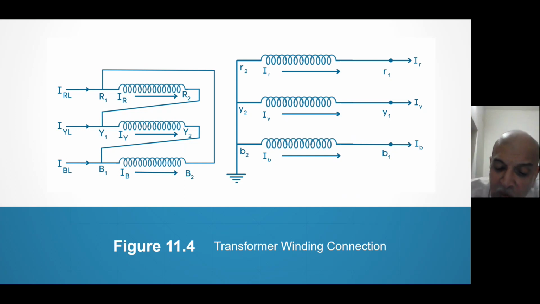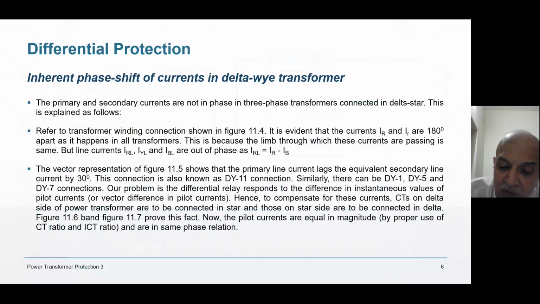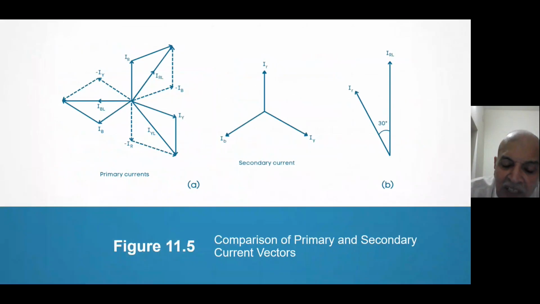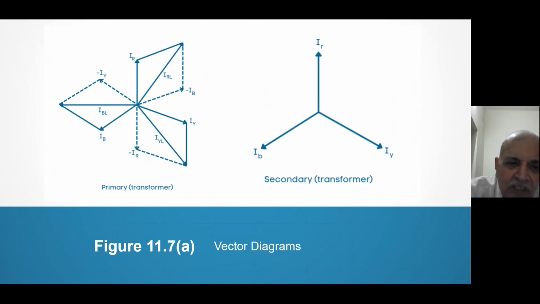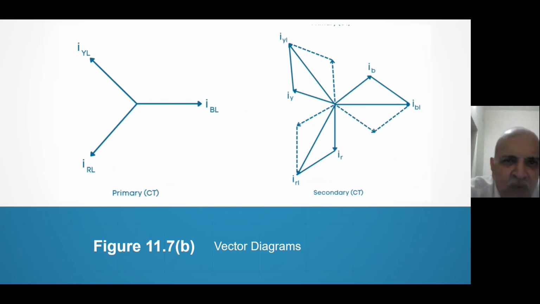If you do so, then you will see that the star connected CT, this is the transformer, right? Transformer IRL is there. So IRL will be 180-degree phase shifted because in CT it will be phase shifted. So IRL phase shifted, IBL phase. These are CT connections on primary. IR, IY, IB, not that lines are shown, right? IR, that is 180-degree phase shift. It was upwards. It came downwards.